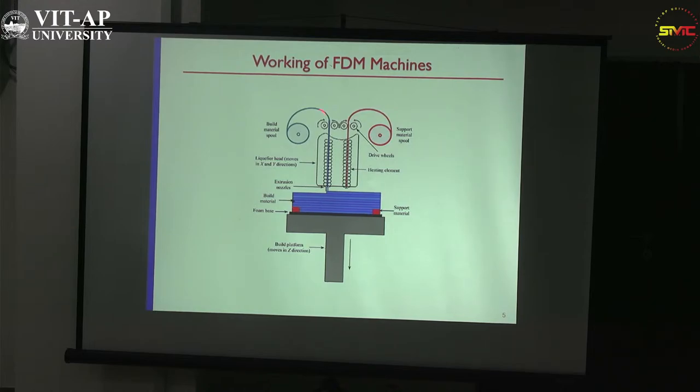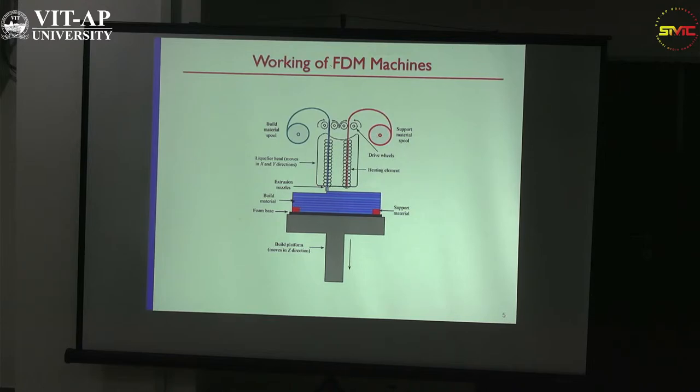Next, one more thing. You are melting the material and depositing it on a particular platform or bed. The material is just melted and getting deposited on the platform, so it is near its melting temperature. If the platform is at room temperature while the material is near its melting temperature, adhesion may be inappropriate. For that reason, you can't always keep the bed at room temperature. It may vary from material to material. Some materials require 52 degrees Celsius, some require 90 to 100 degrees Celsius.